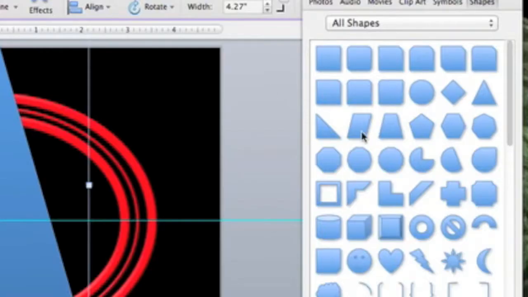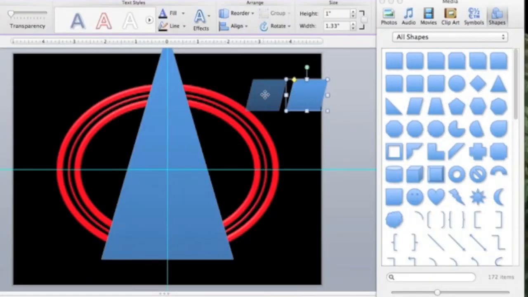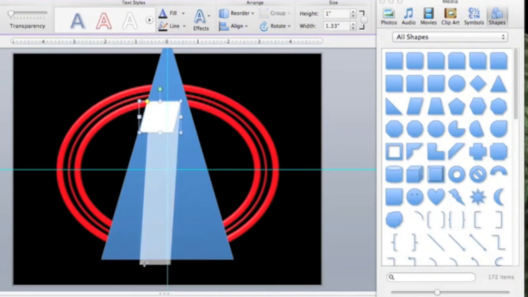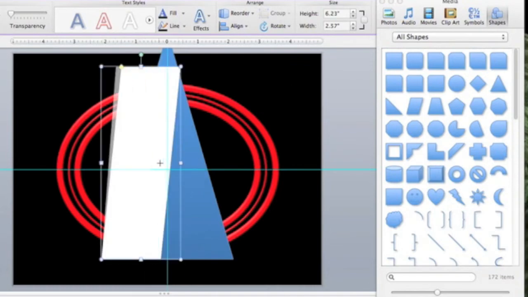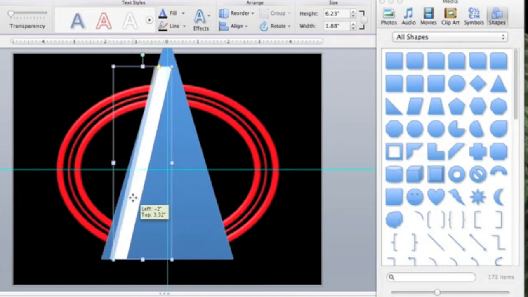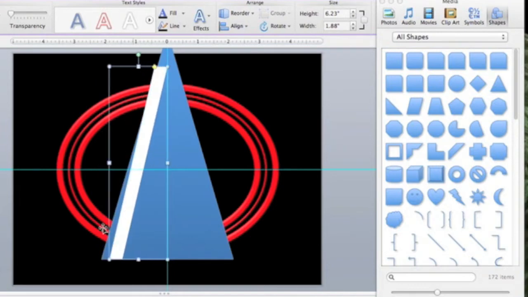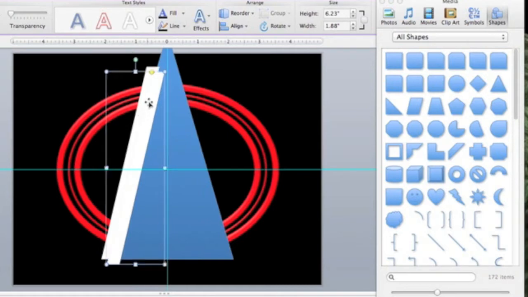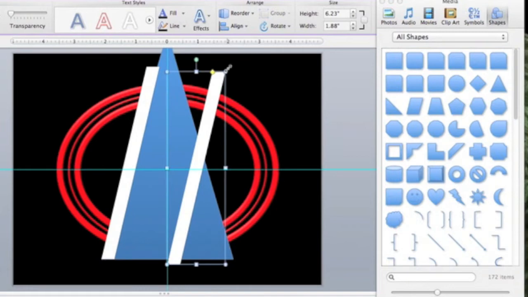Okay, so hit your parallelogram, click on it, then fill it, make it white, no line for now, and then you're just gonna basically start making it what you want it to be. Now move it over to the corner, see right there, that's your reference point. We'll put it there, and then make sure it's selected, hit Command D, then you bring this one over, you grab this corner.